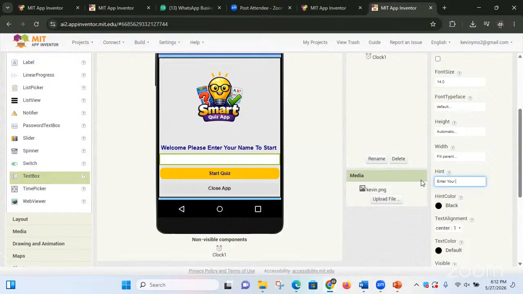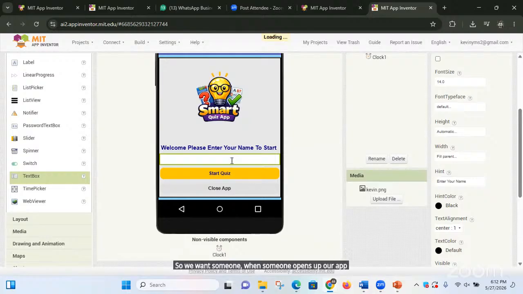Enter your name. So when someone opens up our app, this "Enter your name" will appear here. Now after that, that is it.